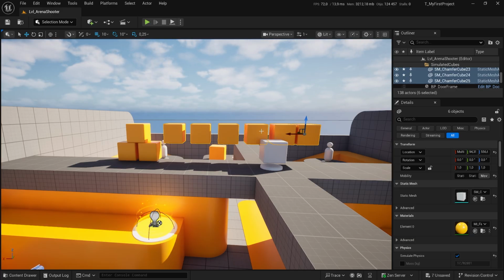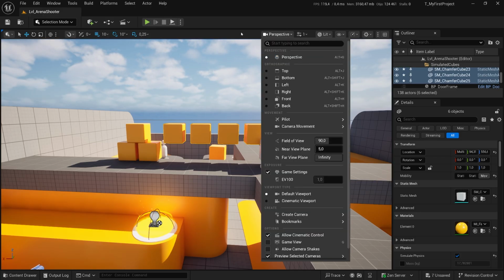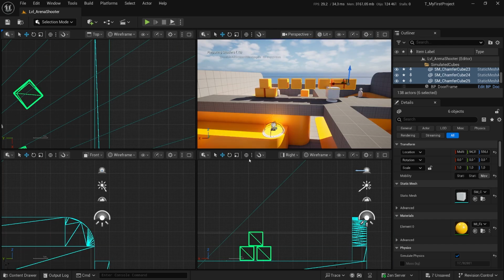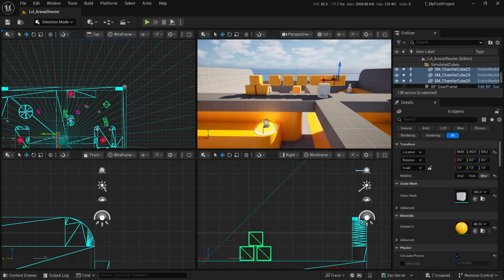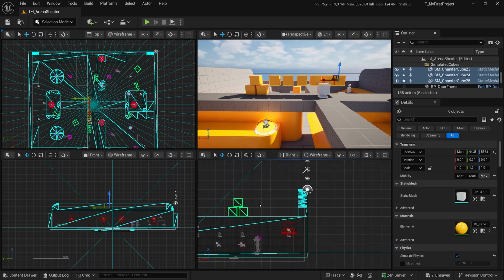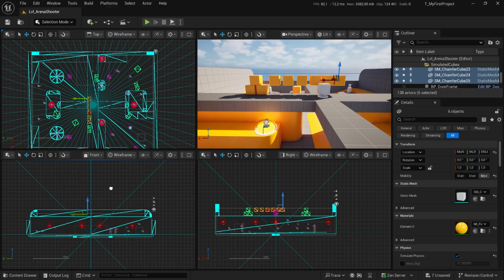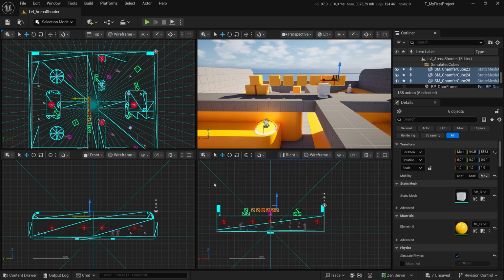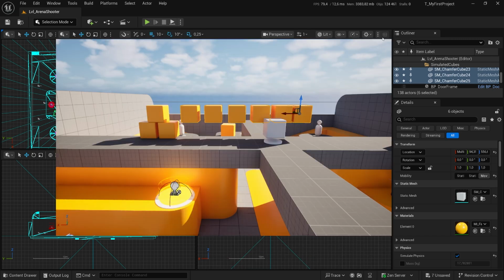And yeah, remember, it's just like any other engine. So right now I'm just seeing the perspective view, as you can see here. We can change the type of views that we have, either by clicking here or using the shortcuts. Or we can even split it to the classic type of CAD view that programs like Maya or programs like AutoCAD has, where I have a perspective, this is my top view, this is my front, this is my right. And in these viewports, the right click will move it around, the scroll wheel will zoom your camera. And again, we can go back here.